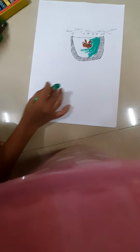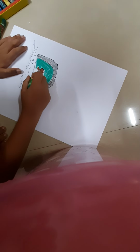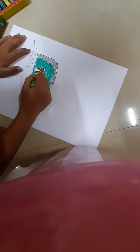I'm doing it in real time. I will also do the same realistic drawing in hyperlapse, for those who are fond of hyperlapse drawing. I'll do one definitely, okay, in hyperlapse mode. But it's just in video. First apply emerald green all over. Don't worry if the color goes outside, nothing happens, but you should also practice.